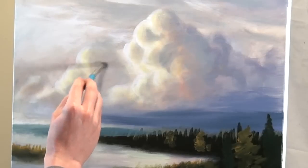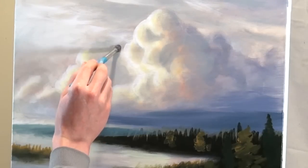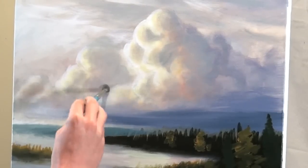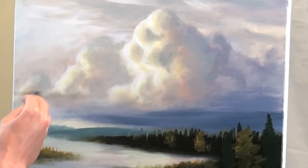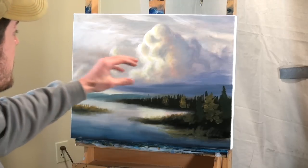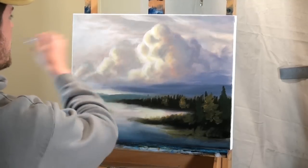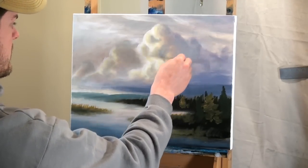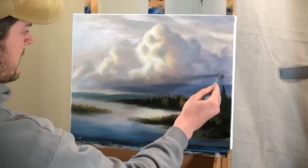I want that back edge of this distant cloud to be a little sharper too. We want to be able to see some kind of difference back there. And same with this one, that back edge. And I'm not too concerned about color yet because we can adjust the color at any point, but the contrast and values are what we really want to watch. We can glaze, or we can scrum some color, lighten it at a later time. So I'm just looking at those values. What's too dark? What's too light? How can I fix it?